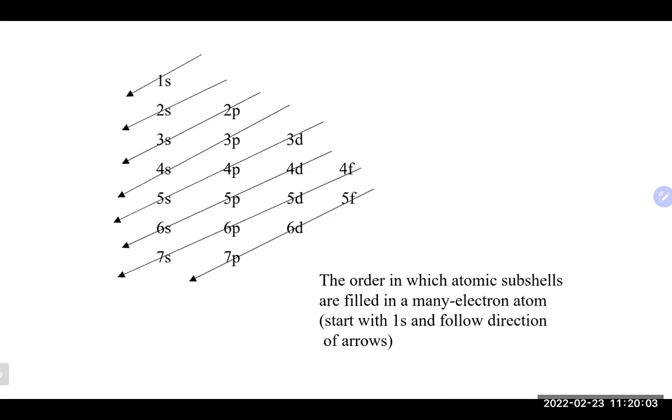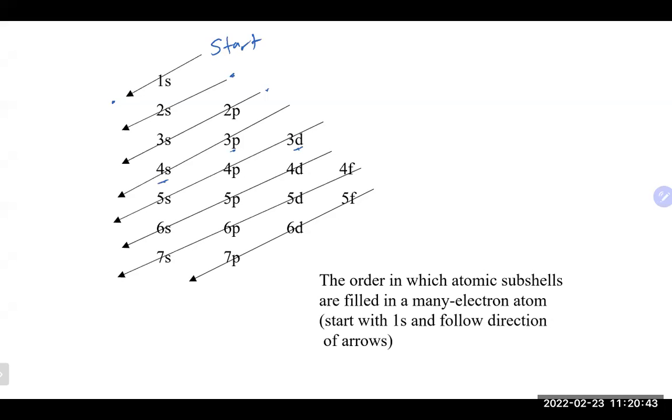So this is the chart that you can make and follow to write pretty much any electron configuration you want. We always start up here, and basically we just follow the arrow. When we get to the end of the arrow, we pop back this way, get to the end, pop back this way, and we zigzag back and forth. If you follow the arrows, we get to the 3p, followed by the 4s, and then back to the 3d. So this will give you pretty much the correct electron configuration. The nice thing about this is you can make it yourself on a piece of paper.